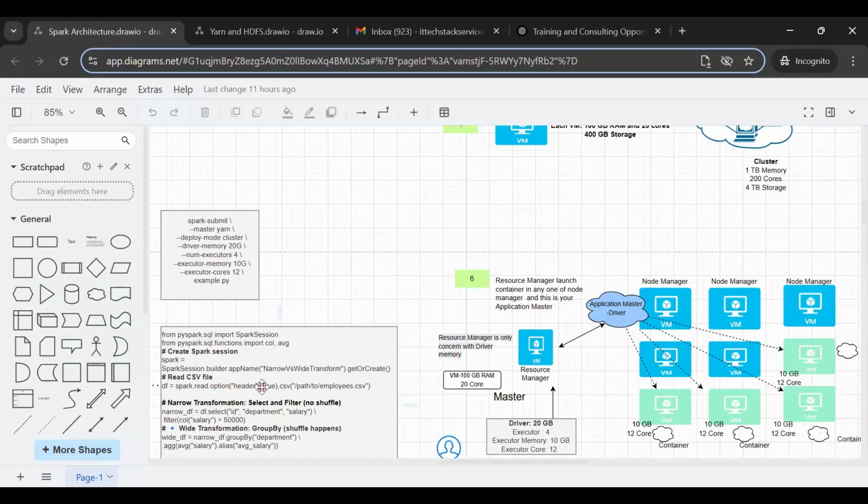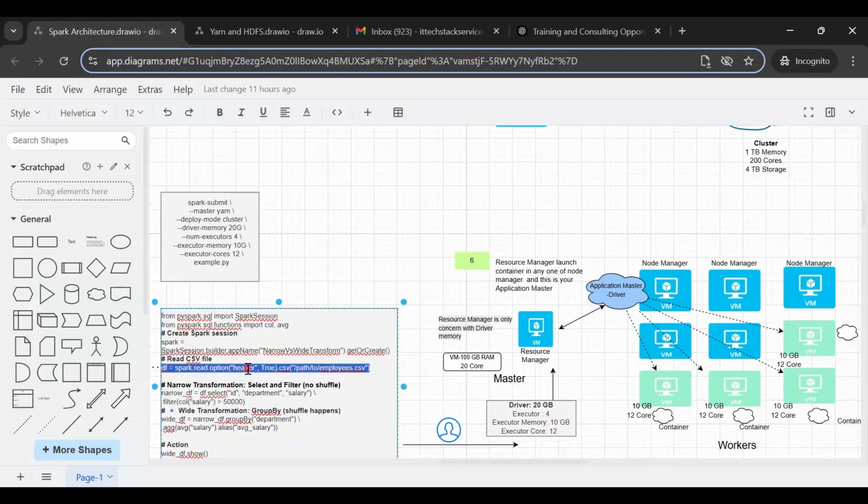So when you are uploading a file, when you need to run this piece of line, Spark.read, your file could be anywhere, right? It could be here, it could be here and here, because data gets split in terms of partitions, and you don't have control over which node or which node manager that file partition would go to.